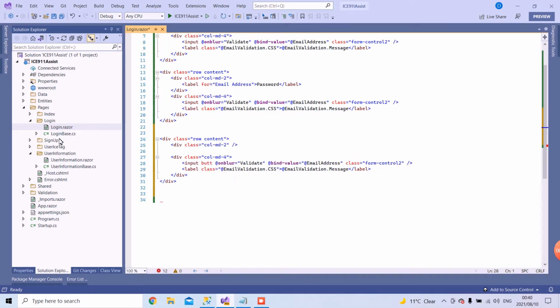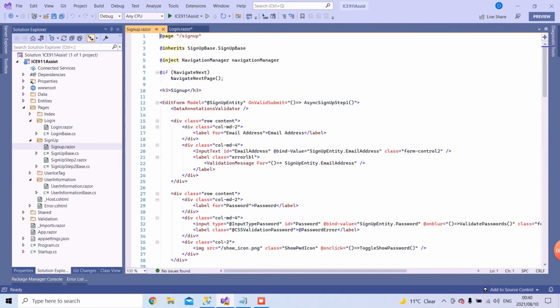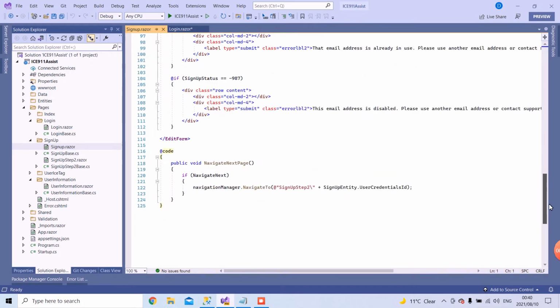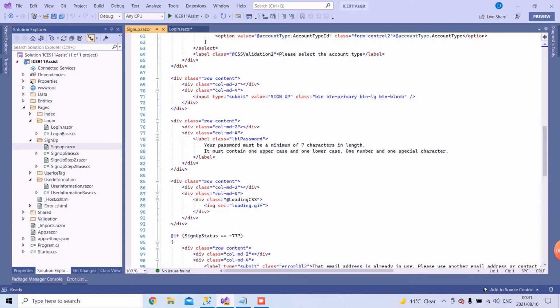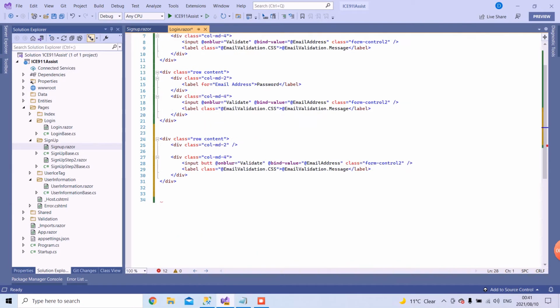I think we'll just borrow the button from this other page called sign up. Input type is equal to submit. Okay, we'll borrow that.